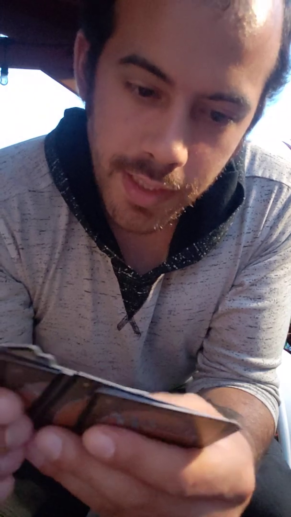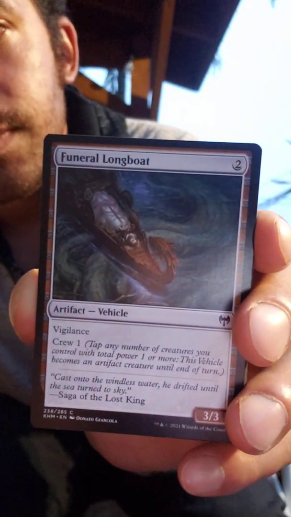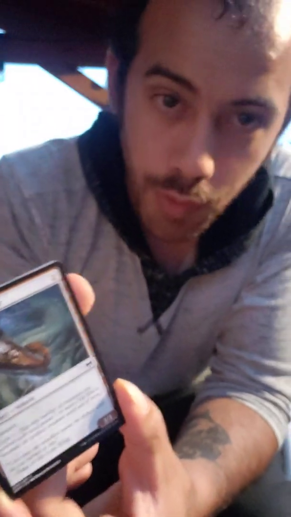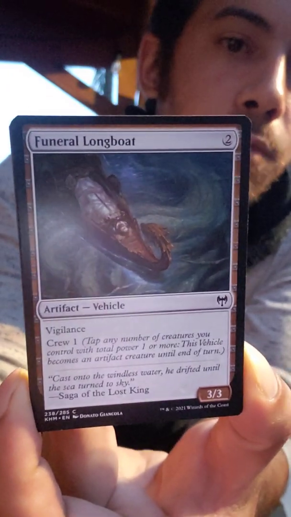I've never used crew vehicles either. Like this one. And what it does is you crew this one for 1. Usually there's a crew and then a number, which is to crew a vehicle, you tap any number of creatures you control with a total power of 1 or more, because this crew number is 1. And that's how you crew a vehicle. You tap a creature and its power goes towards that crew number. So if you crew 2, you just tap a creature with 2 power and that vehicle is crewed, and now it comes onto the battlefield and you can use it like a creature. This one, when you crew 1, it has vigilance and a decent little body for 3/3. So not too bad. Obviously it's not hard to crew a vehicle if the crew cost is 1.